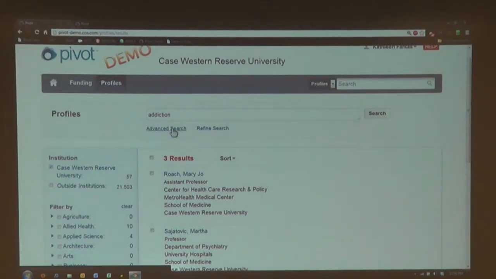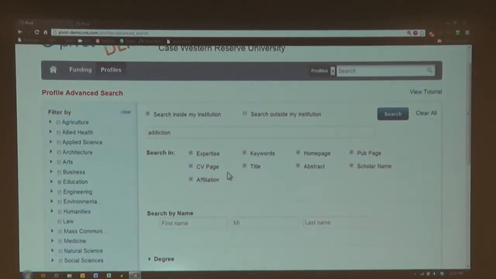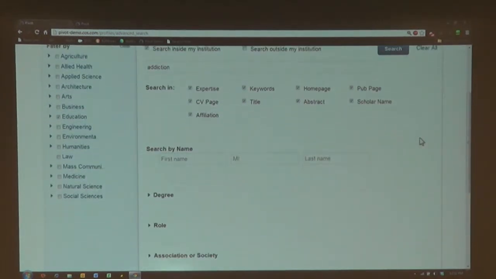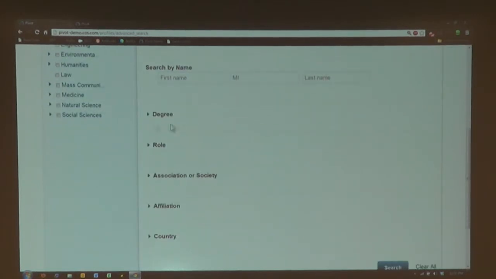Also, there's advanced search. That takes you to a new advanced search form. Refining will take you to the advanced search form with all your terms already populated. And this is where you specify search within the university or also include other schools. Choose which fields you're searching. You can search by name if you're looking for a specific person.